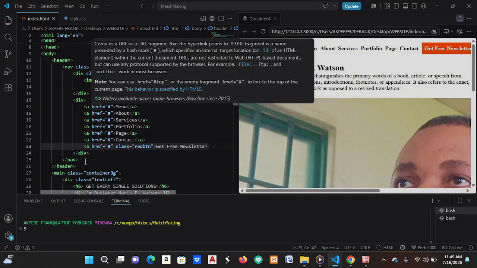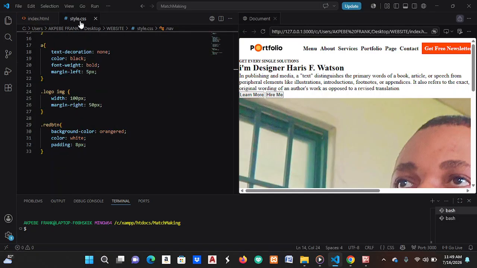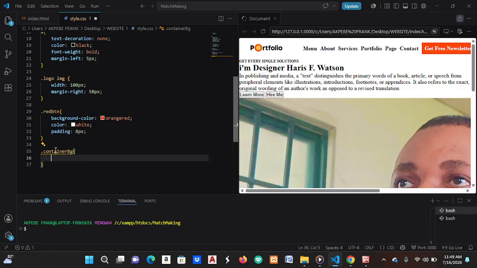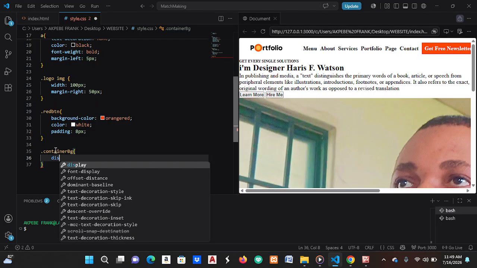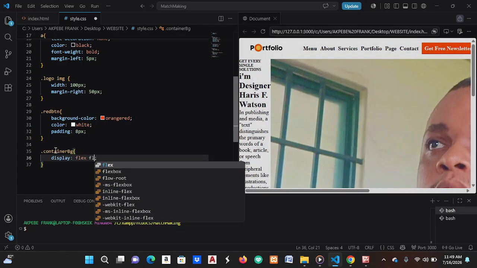So the main container contains, so we call it container bg. So dot container bg, let's say display flex, flex direction.